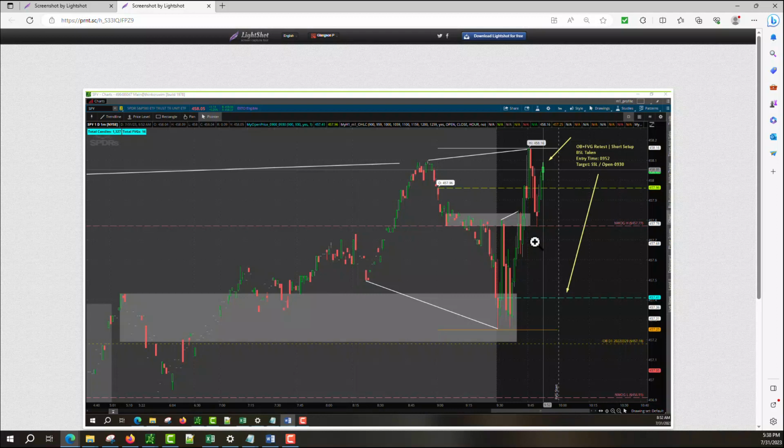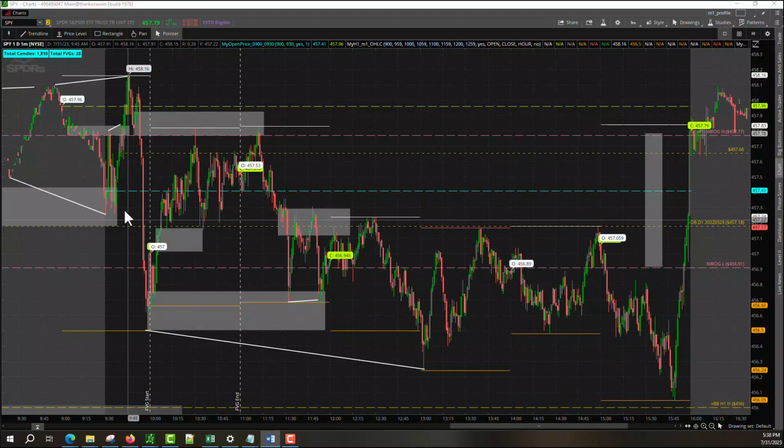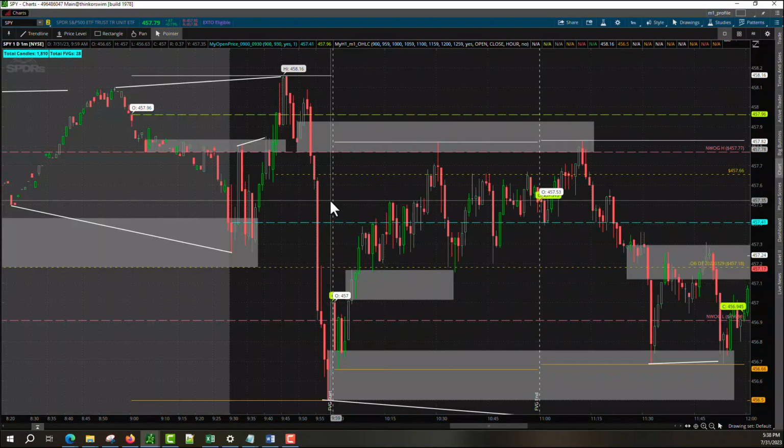10:51. So what we see is the order block right there. It's the up candle, a very huge order block. And you see the fair value gap retest. Let's look at the chart right there. You see the order block, and you see right here this is the fair value gap.